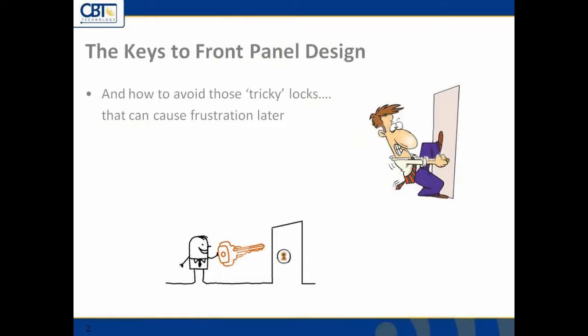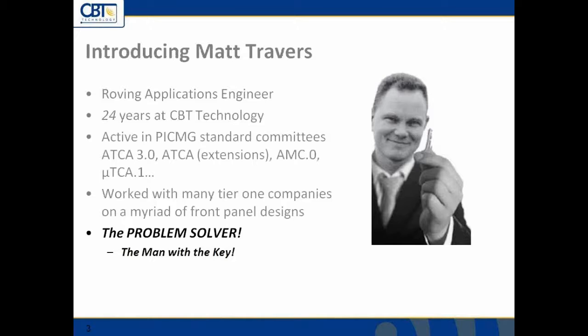Front panel design is often an afterthought in the design of a board or blade, with most of the focus being on the electronics and software. But the front panel is a key mechanical component which ties the elements of the chassis together. Today, we will explore some of the critical design elements to help you avoid those obstacles to success in a front panel solution.